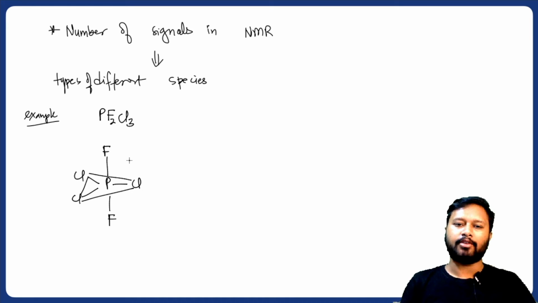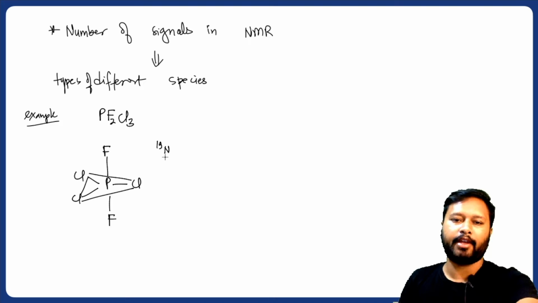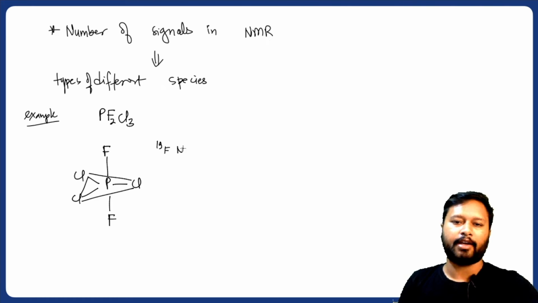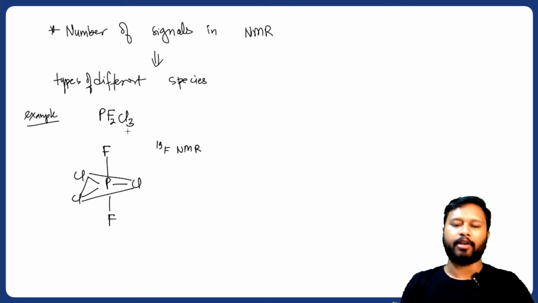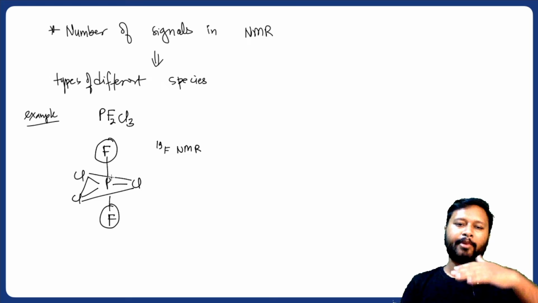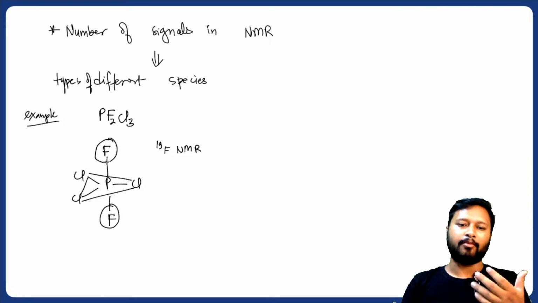Now if someone asks you that in the fluorine NMR, if I am doing 19F NMR of the same molecule, then how many signals am I going to get in this particular molecule? So basically you have 2 fluorines in this, but both of them are equivalent. How are they equivalent? See, both of them are on the axial position, and there is a plane, that equatorial plane, which is reflecting both these fluorines, making both these fluorines equivalent to each other. That is one way to understand.